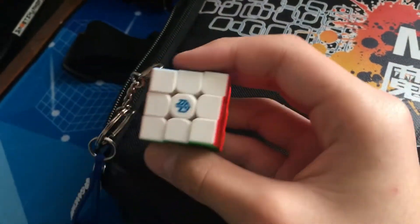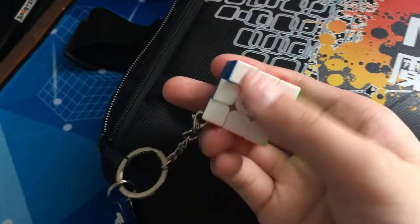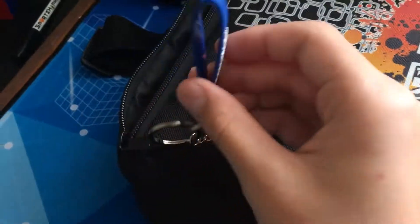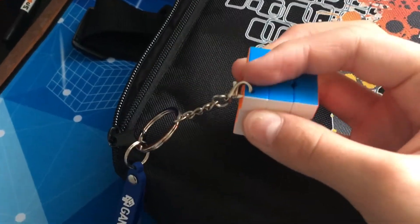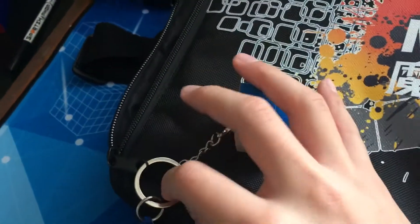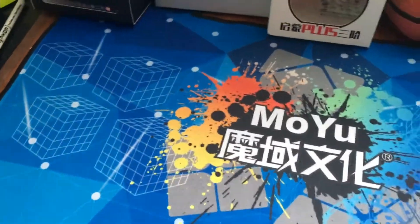The next thing is actually an accessory to the bag — it is a GAN keychain. It is a 30mm cube. There's a GAN rubber thing on there and a lobster clip to hold the cube on, which you can take off and use. Let's get on to the next thing.